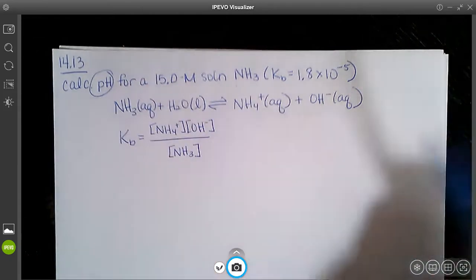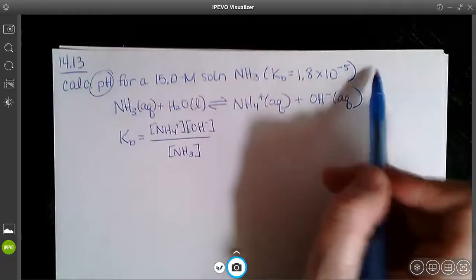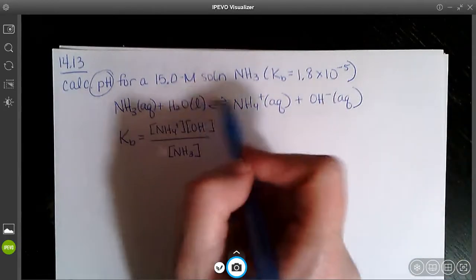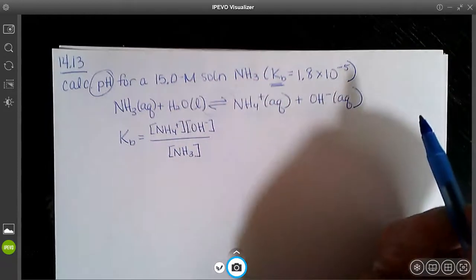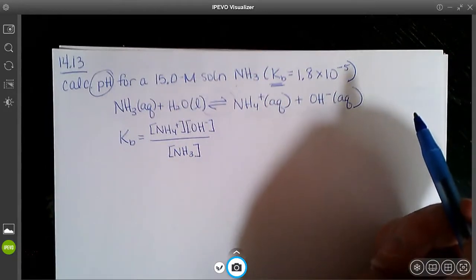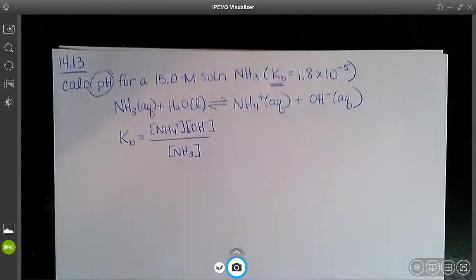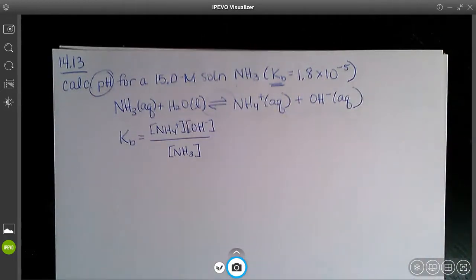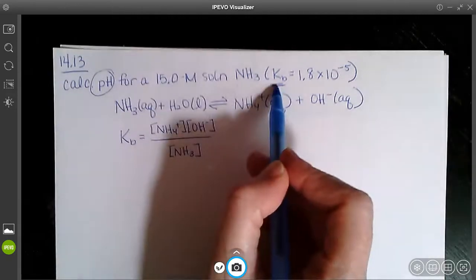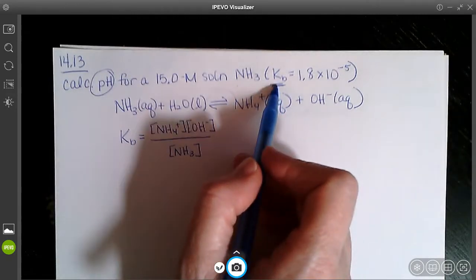Now, how would I know, just by looking at this equation, that I've got a back and forth arrow? Well, it's got a Kb. If it was a strong base, it wouldn't have an equilibrium constant because it would go all the way through. You would just have straight up products, no reactants. So whenever you see any Kb, you know that it is not a strong base.